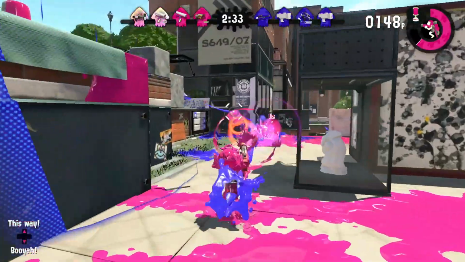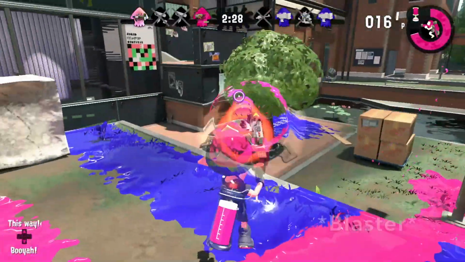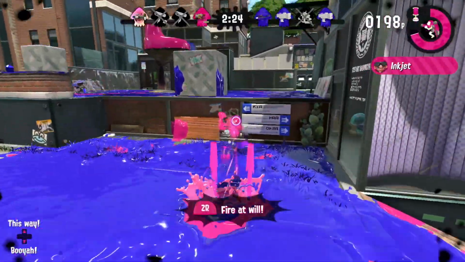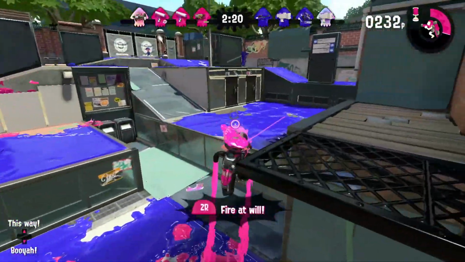The Rapid Blaster shoots a solid, medium-length strip of ink in front of you, not unlike a slosher. It's arguably the best charger to use for laying down ink due to its quicker fire rate, and it's also very useful for splatting opponents. It's the fastest firing blaster, but it still doesn't shoot ink quickly enough for me to put it any higher on the list.